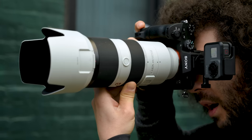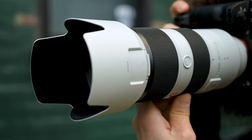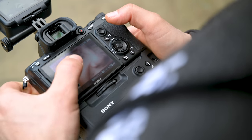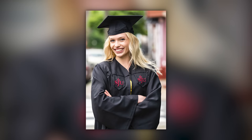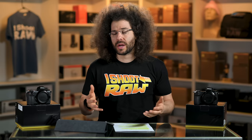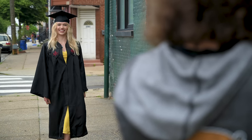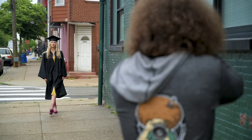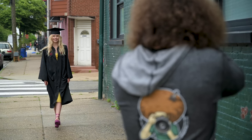I started off with the Sony A7 III with the 70-200 2.8 to do some portraits and the first portrait just looks great. The Eye AF finds the eye every time with the Sony and stays on it. Even if I stepped all the way back and filled the frame with her, it always locks in on the eye. We also tested her walking towards me to see how the focus tracking would do and with the Sony, as expected, it did really well — she walked at a natural pace and it did a good job.